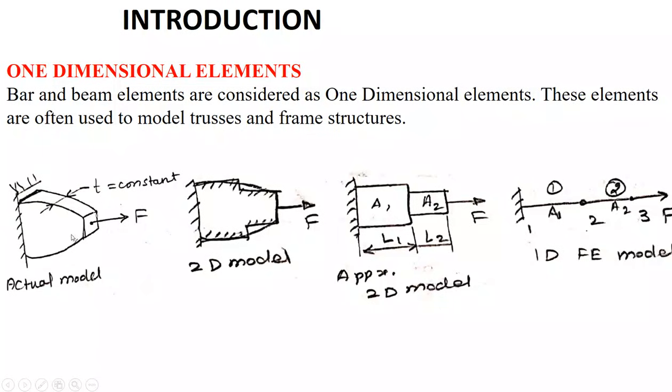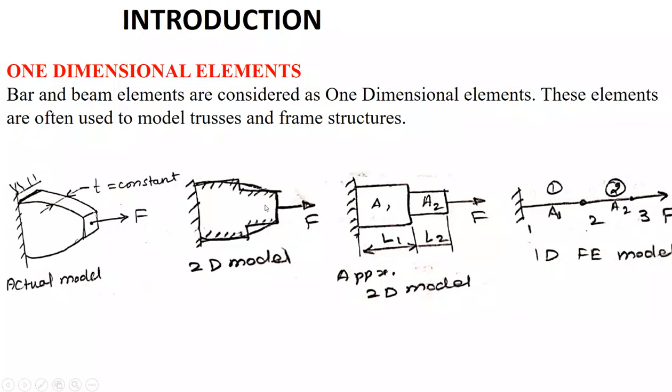The first diagram is a real-time structure. It has three-dimensional objects with a thickness and area, and then they have constraints and forces. The real-time structure will be converted into a 2D model, so it is a converging model. That will be converted into a desired shape for applying areas.